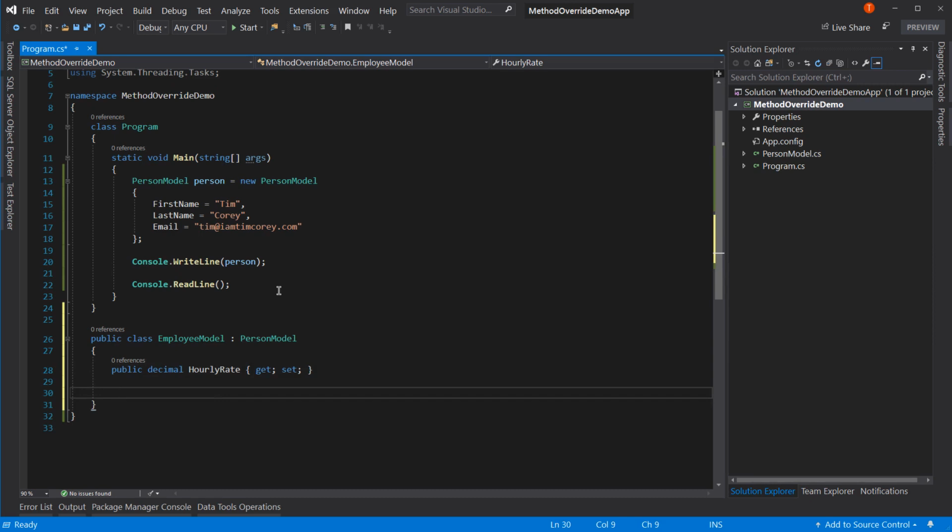And then we're going to have a method that's going to return the amount they should be paid. So let's call this GetPaycheckAmount, and we'll pass in the hours worked.